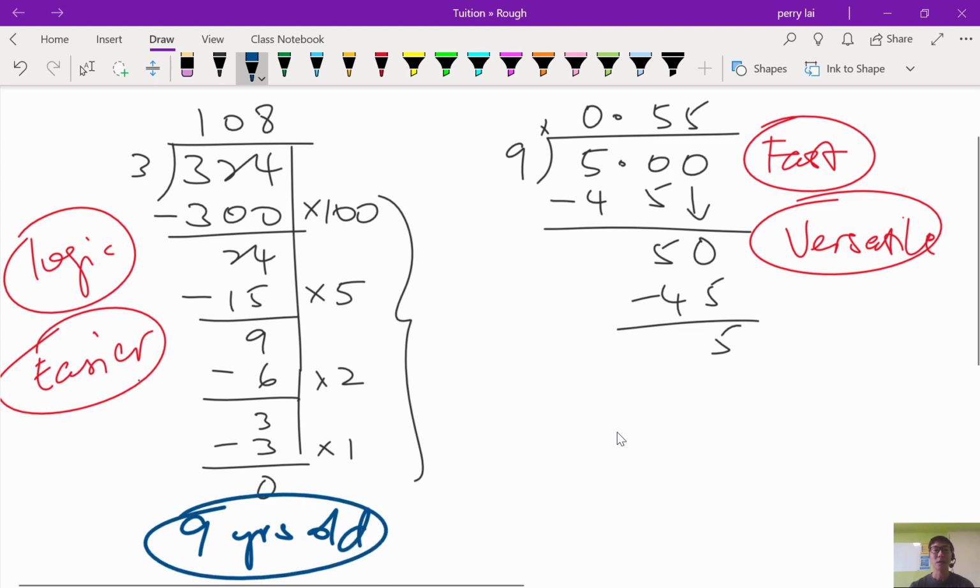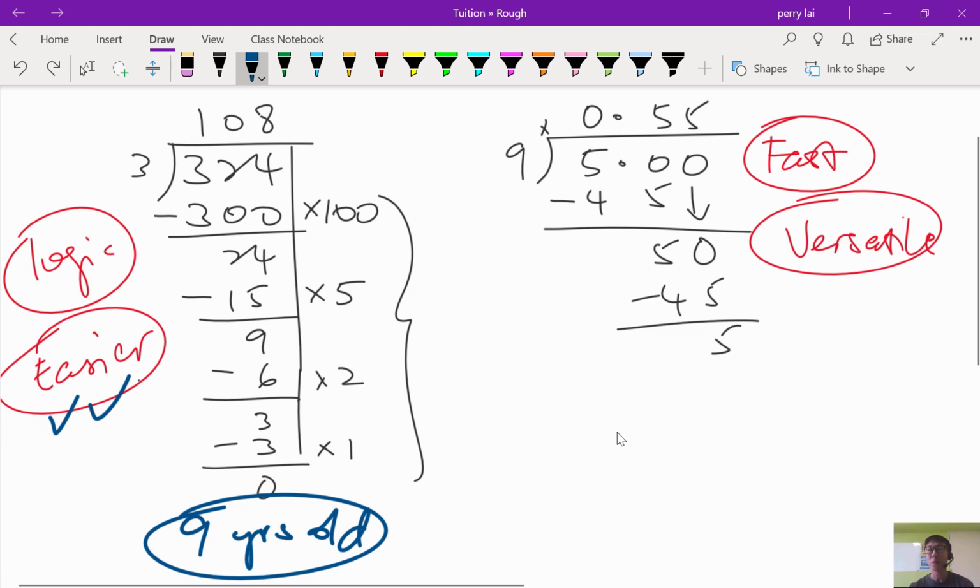And at 9 years old, not every child has developed the skills of multiplication. Not every child has memorized the entire multiplication table. So there is a limitation to performing the skill of long division. You need the skills of multiplication in its entirety when you're doing the traditional form of long division. But in this case, you don't have to. It's easier because they can just use the 10, 5, 2, and 1 multiplication table. And also, because it's grounded in logic, it's much easier.